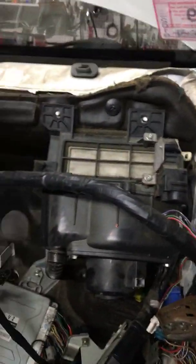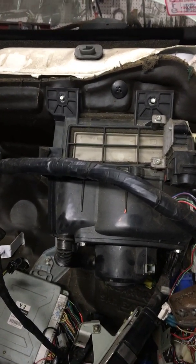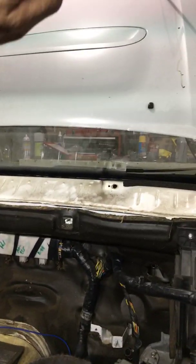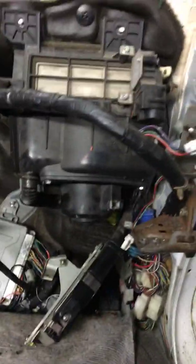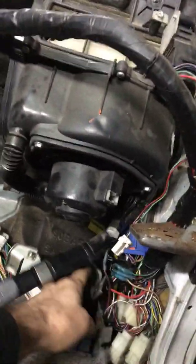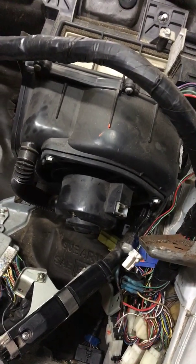Then you can actually do the windshield bolts. I found it best to use a short quarter drive, and then a universal, and then a long extension, so you're kind of back here. And be careful that you don't smash your windshield when you're running your ratchet. Then you're going to come over here and disconnect the plugs you need to over here. Not a whole lot. Then the dash will be able to come out at that time.